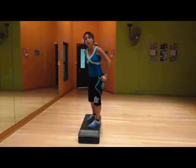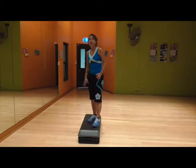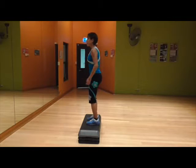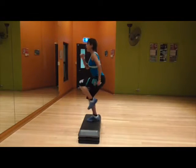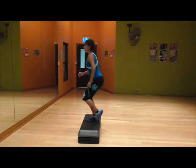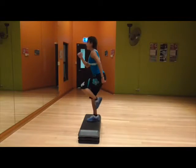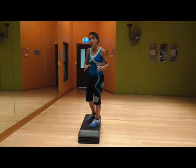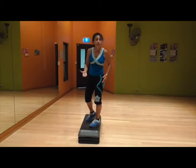This other leg that's on top of the step should be getting a fairly good burn, but it's mainly the glutes. So we can play around with that. We step back and drop down one, up, back, up, back, feet together. Step back, up, back, up, back, feet together. You can play around with some of those exercises to give a bit more of a balanced challenge.